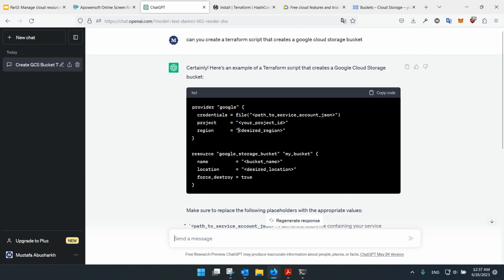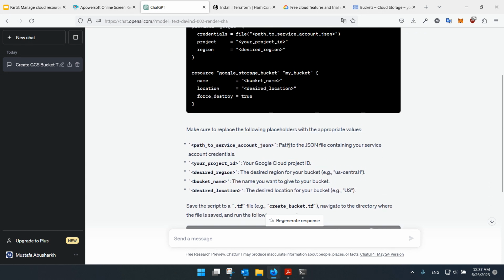Now you can provide a lot of customization to it, but for now, just for simplicity, we asked it to create a standard one. But if you want more details, you can ask ChatGPT for those details. Now it already gave us a response. It gave us some code, and it told us exactly how to replace those values.